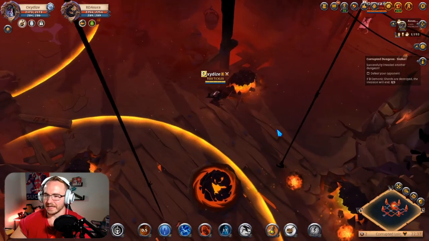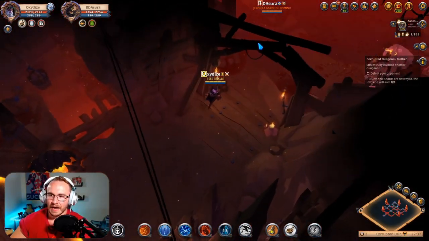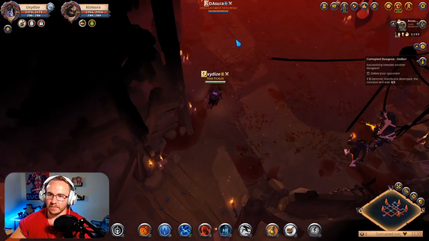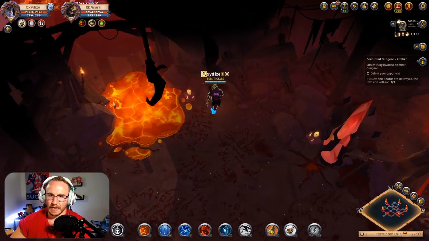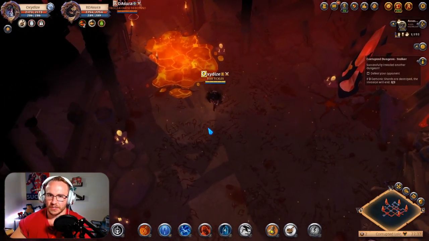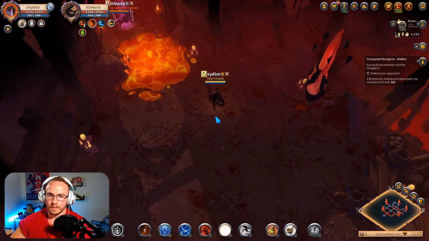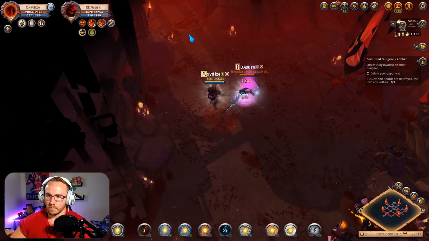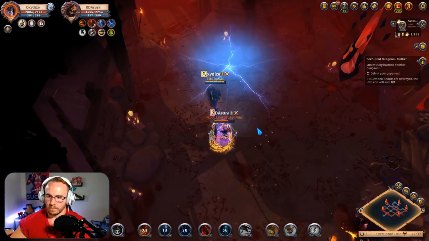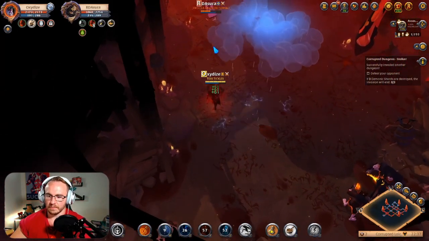Oh, I thought we had him. Come on. Where are you going, dude? I'm going to be mad. Honestly, this is working out in my favor because my cleric cow... I mean, you don't risk that, right? You just let him do his thing. I mean, that works out.